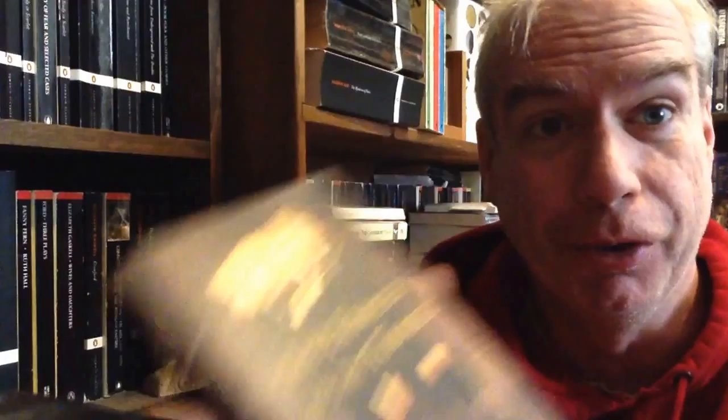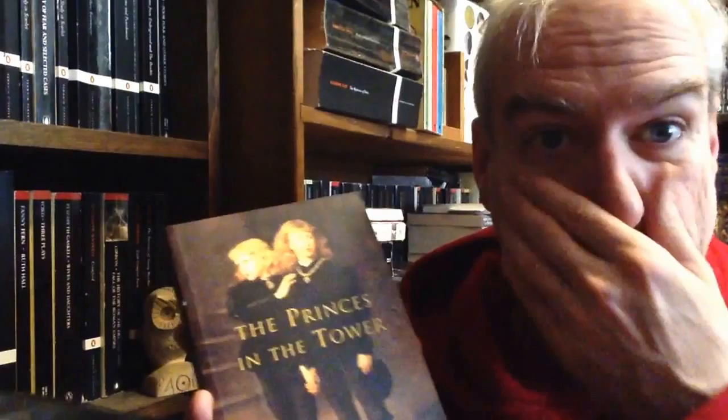Then we have The Mystery of the Princes by Audrey Williamson — about the Princes in the Tower, what happened to them, and what the best speculation is. And so is this next one: also called The Princes in the Tower, by Elizabeth Jenkins — an old Pimlico/Phoenix Press paperback. Of the eighty million books on the Princes in the Tower, hers is the one to get if you only get one. Also a source of fascination for me, for the same reason as Christopher Marlowe — because we'll never actually know the backstair stuff that went on. It's an open invitation to fiction.